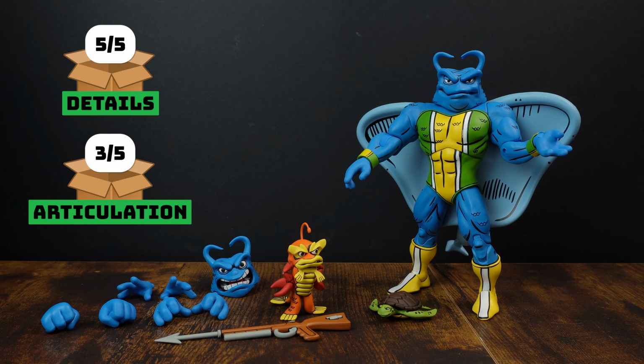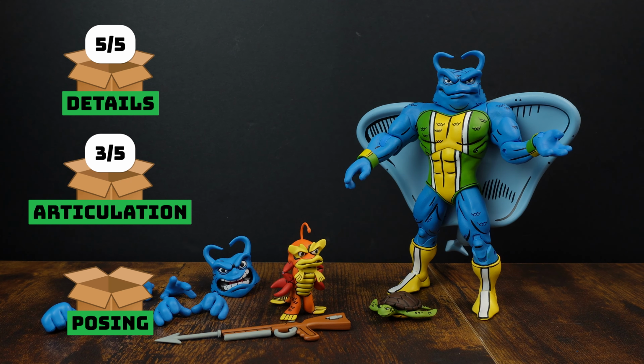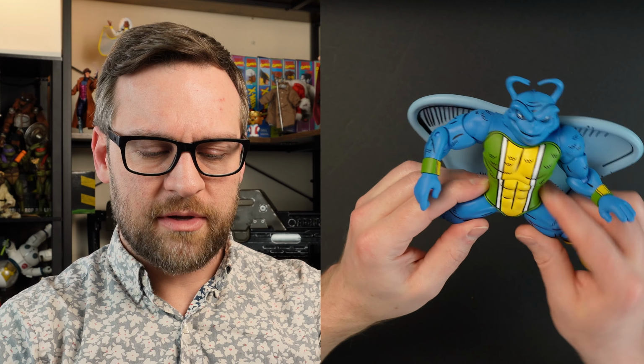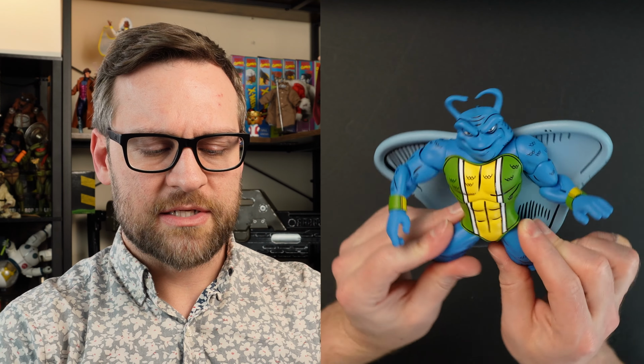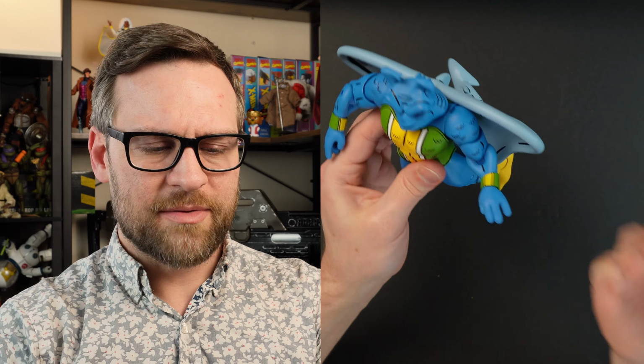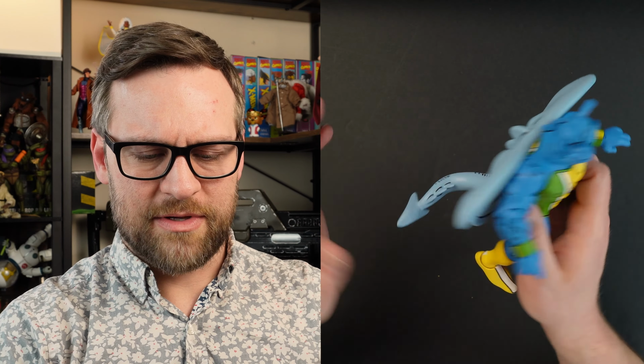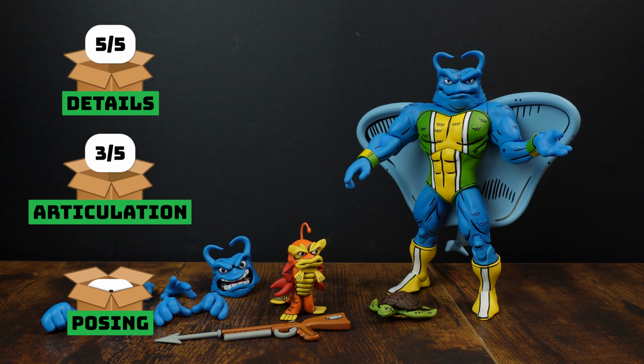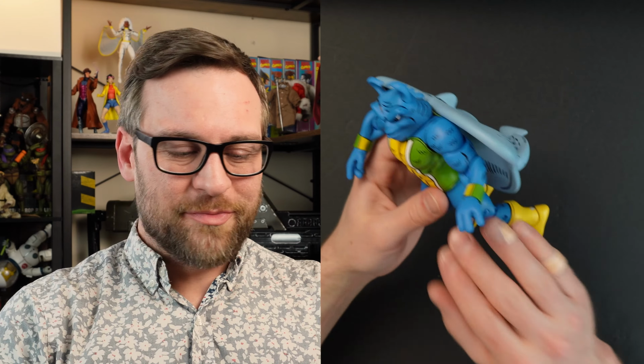So that brings us to posing, and posing was just fine. It was whatever. There's not a whole lot, again, that you can do. I like that this is flexible down here so that his legs don't get stopped by that. But beyond that, you really can't do anything with him. He's just a companion piece to the rest of your collection, in my opinion. So posing, I'll give it a 3 out of 5. It's fine. And that's being generous, and maybe it should be a 2, but whatever.